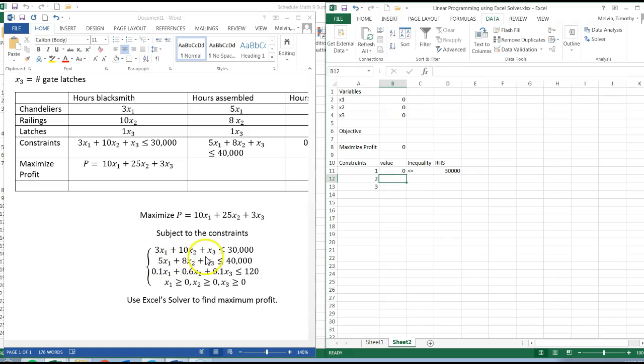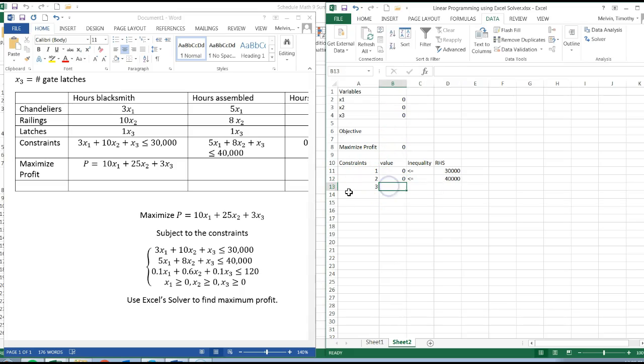Constraint number 2 is right down here. I'm going to type in equals 5 times x1 plus 8 times x2 plus x3. Click on enter. The inequality for that is also less than or equal to, right hand side 40,000.